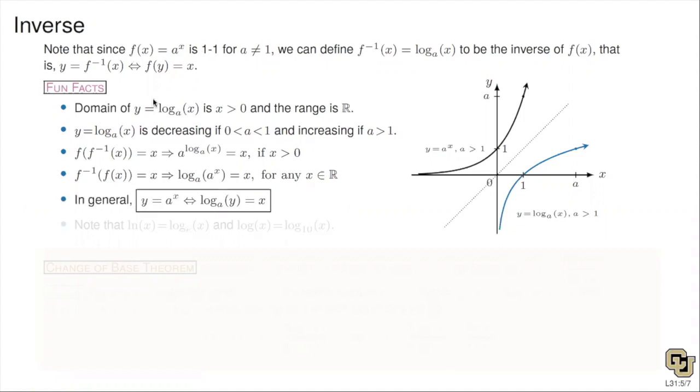So here you can just write it in one statement like this. And you should be able to go back from one end to the other. From the left equation to the right equation, take the log base a of both sides. Then I get log base a of y equals log base a of a to the x, which is just x. And to go from the equation on the right to the left, raise both sides to the a. So here I have a raised to the log y base a, which is just y, equals a raised to the x. And this is that inverse relationship, where we can go back and forth.